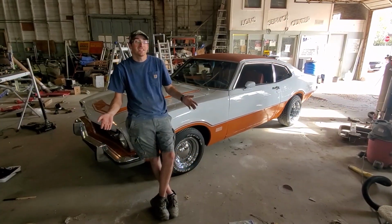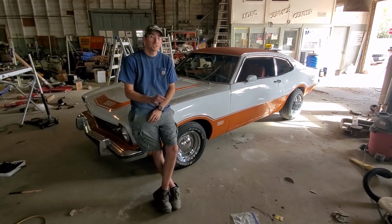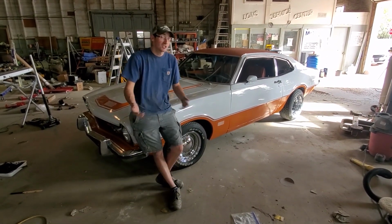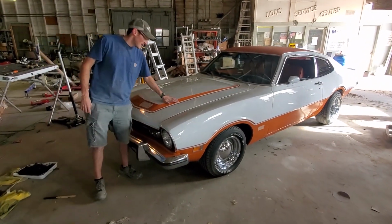This here is our 1973 Ford Maverick Grabber. We did a full paint job on this one. The customer wanted it to look as stock as original. We did change up a couple of things. Here, you'll notice that this is actually now paint.